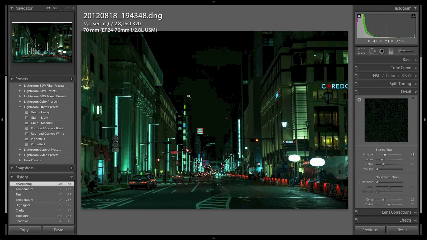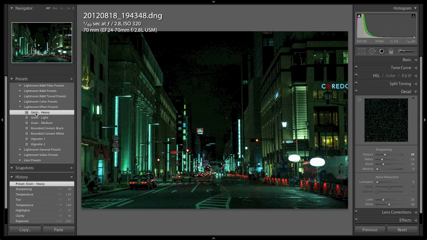Movies are typically sometimes grainy, especially night scenes like this. So I'll just choose the Lightroom Heavy Grain preset. Now this is really grainy, it's really too much, but I've chosen it because I know that this video is going to be compressed and on the web, and I want you to at least be able to see the grainy effect that I've added here. Well, this is pretty good, I think, for the grain and the color treatment.